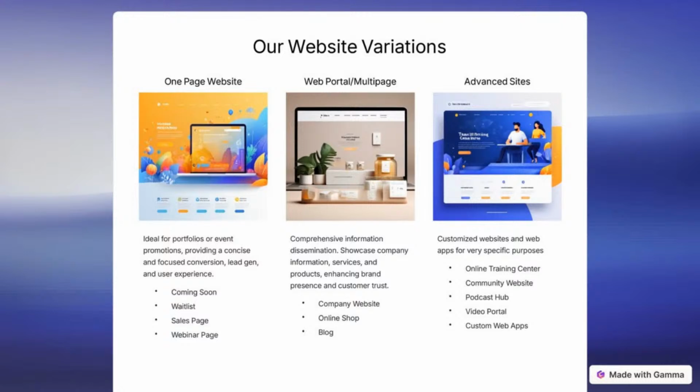And many people also are seeking to build a video portal, whether you want to make something as complex as a Netflix type portal or a simple blog filled with videos. And lastly is the world of custom web apps.